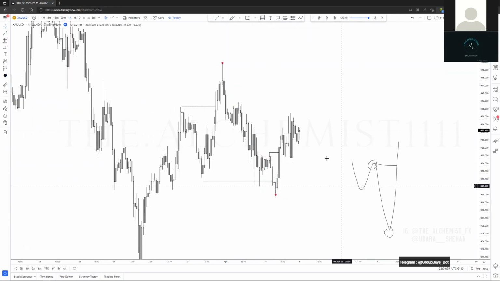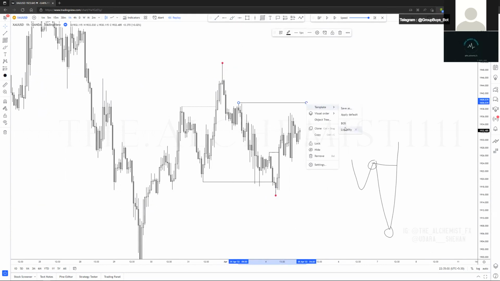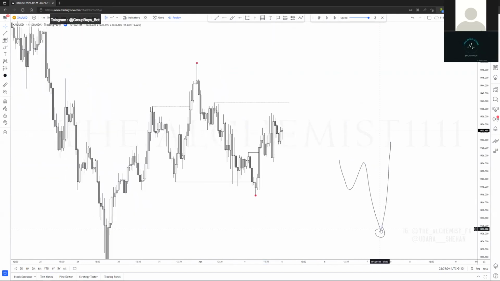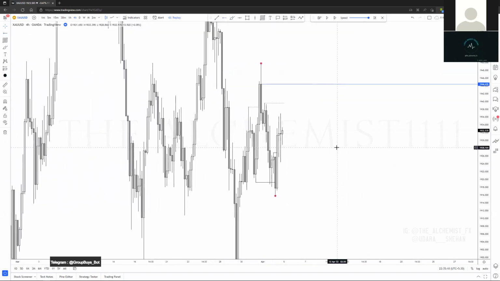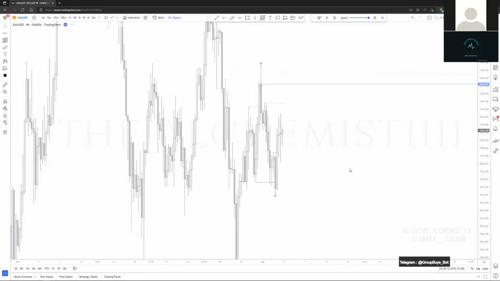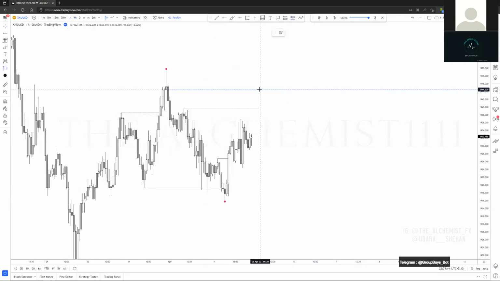Why are they going up? They're going up to take out the internal range. So here we have the internal range. Above the internal range, we look for a high time frame point of interest. What do we have? The 4-hour rejection block. And then what we do is we can sell it from here.